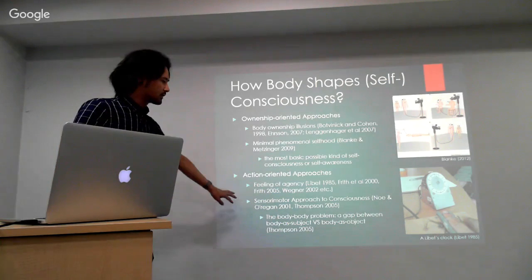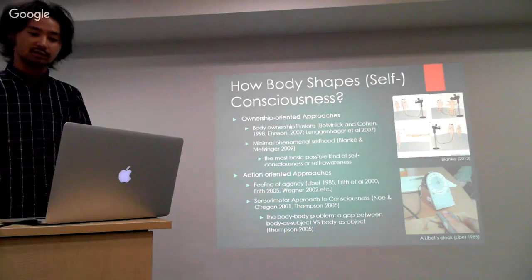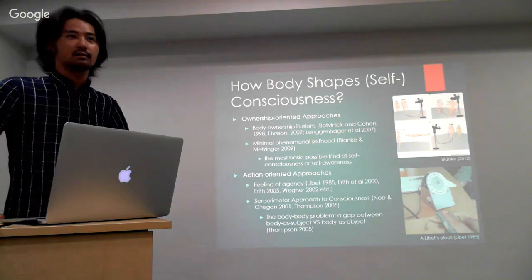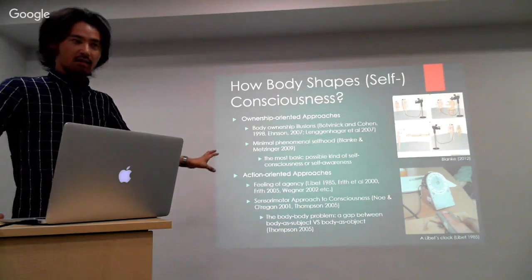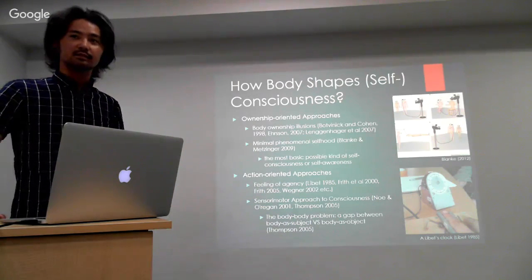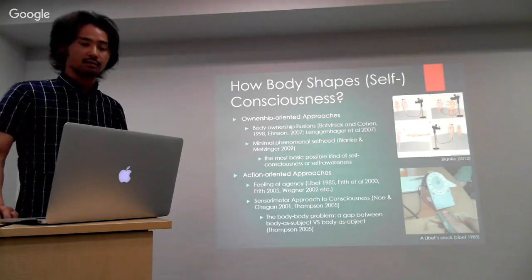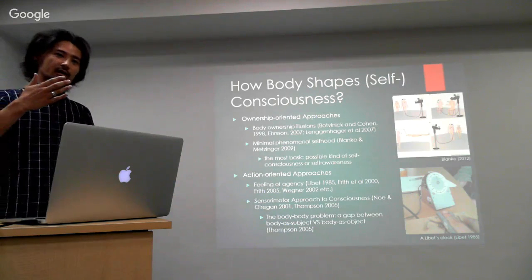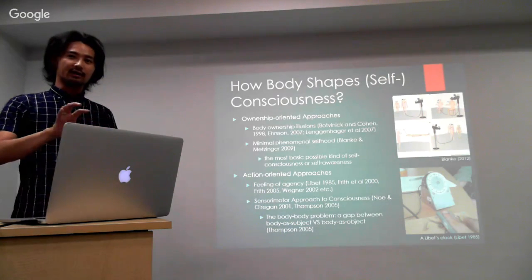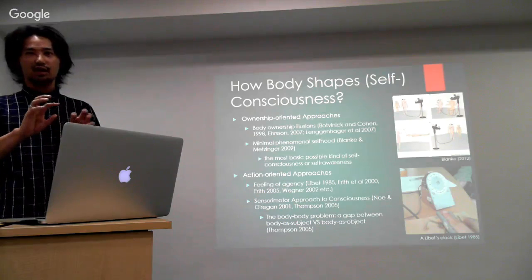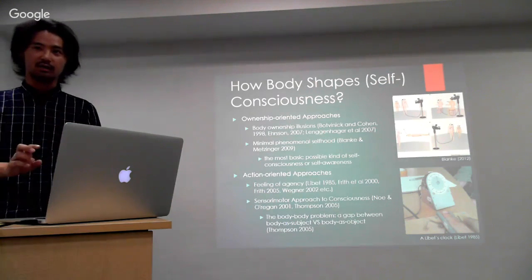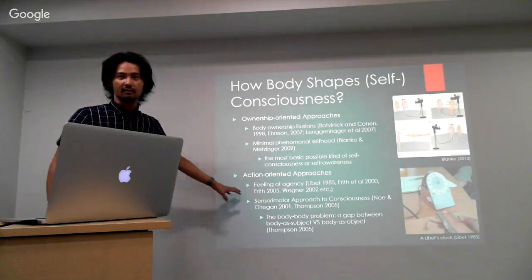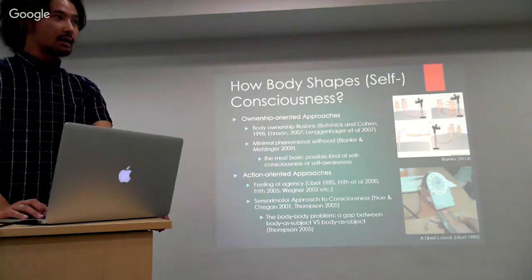And there is a similar but different approach called the sensorimotor approach to consciousness. This is a little bit more drastic a view of consciousness. Sometimes people say they can study the subjective sense of self by focusing on action. And sometimes they say there's no mind-body problem, it's more like a body-body problem: there are two different types of body, body as subject and body as object. The action-oriented approach tries to bridge the gap between these two conceptually different types of body. And I'm more focused on this second approach to bodily experience.